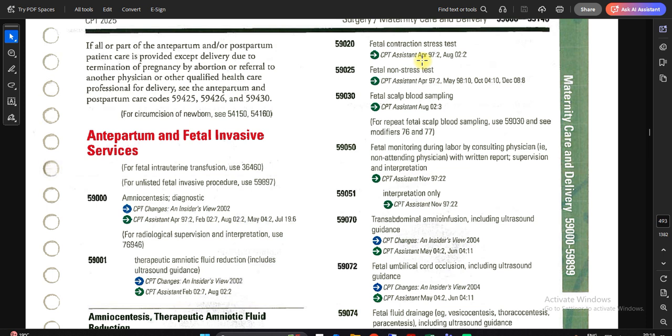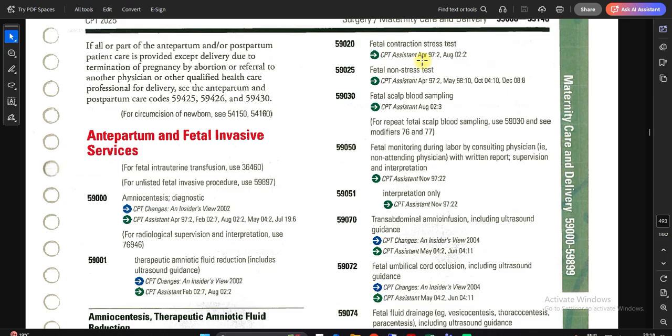Next is 59025, fetal non-stress test. Okay, in the operative report you will see it as NST. Okay, so here also basically the physician will examine the fetal heartbeat and oxygenation. Most of the time the physician will perform this non-stress test for post-term or high-risk pregnant patients.